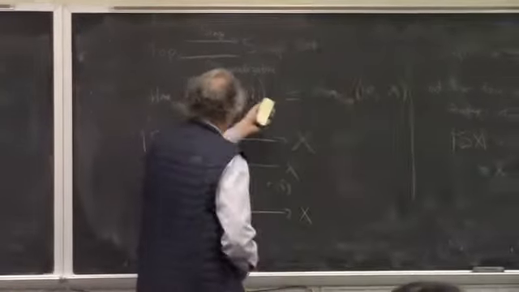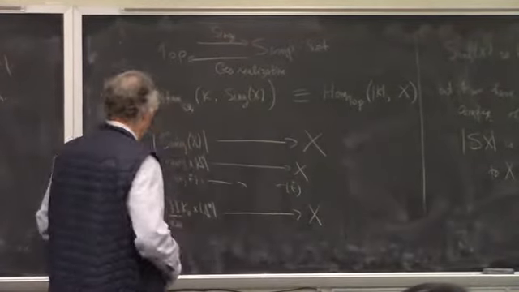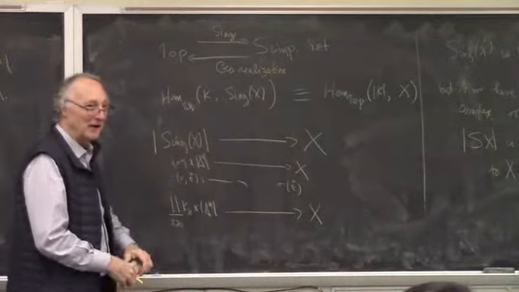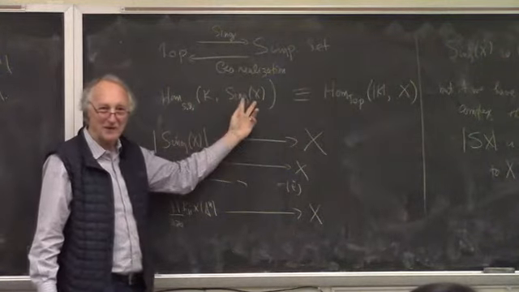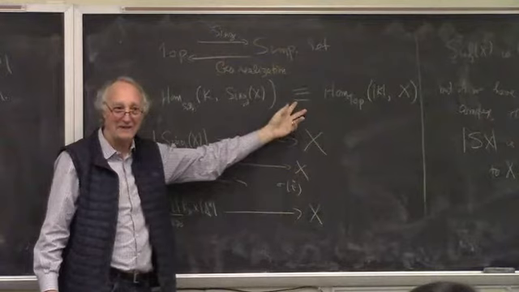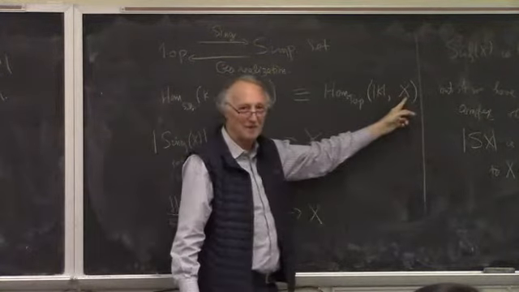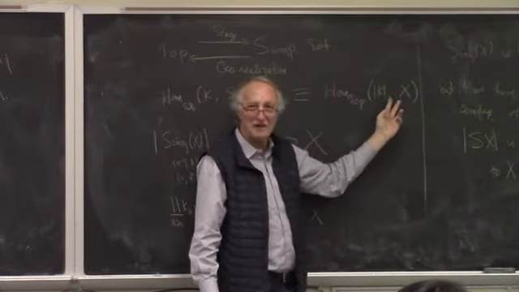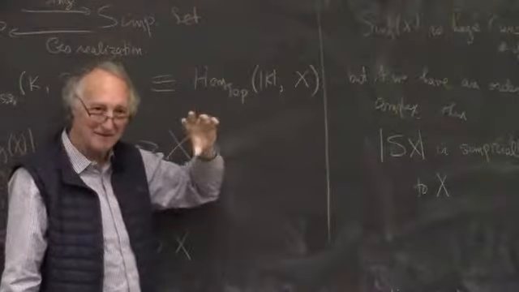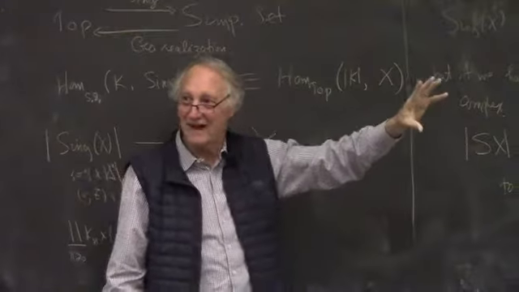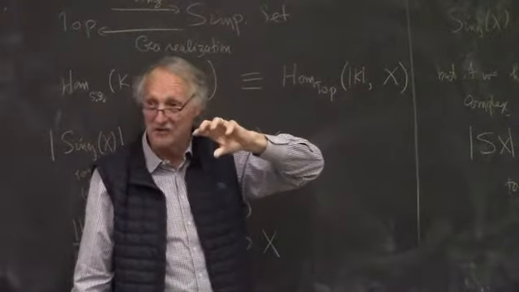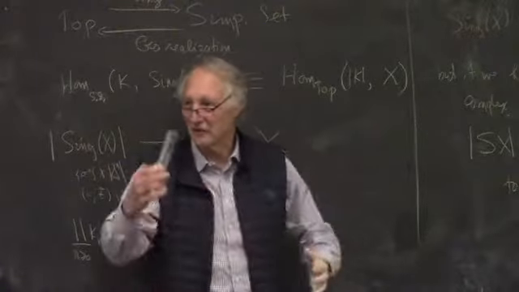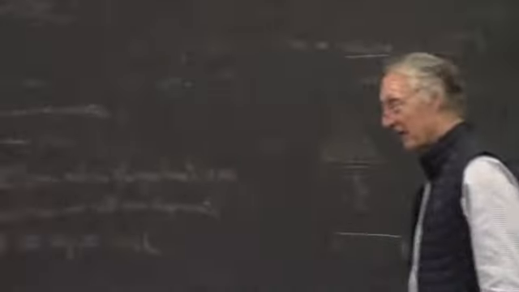Well, I didn't quite prove that these were adjoint functors, but you see now, if you have a map from K to Sing X, you get a map from the geometric realization of K to the geometric realization of Sing X, and then on to X. So that's this map. On the other hand, if you have a map from the geometric realization of K to X, for each non-degenerate simplex in K, you have a continuous map of delta n into X. And that's enough to send the non-degenerate elements of K to elements in Sing, and then you use the degeneracies to see where everything else goes. So that's right.